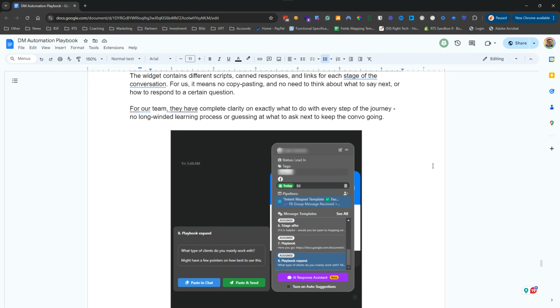It means that when we onboard new team members, there's not a very big learning curve because all they need to learn is the correct and appropriate way to move people through the stages. And then within that stage, they're given all of the scripts that they need specifically for that stage to move it forward to the next. And that's all they need to focus on at each point: what do I need to do at this stage to move the conversation forward to the next stage of the CONVERTI process, for example.